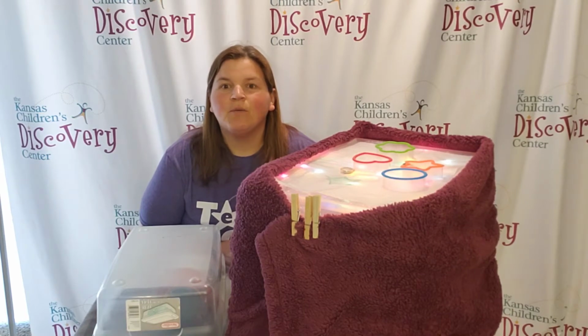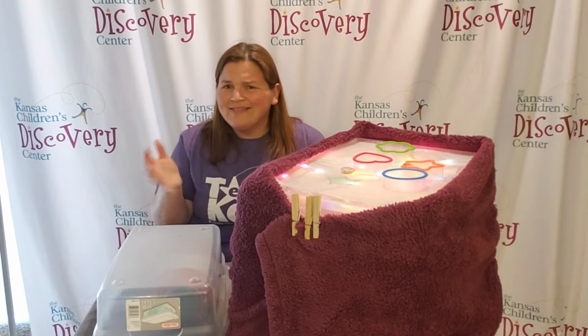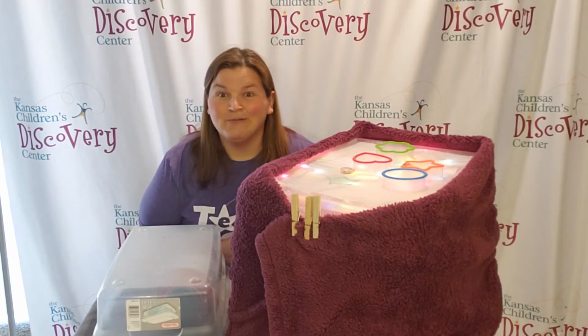Today we're going to talk about one of my favorite exhibits at the Discovery Center, the light table. Light comes from the table. You get to build so many fun things at the light table. I wanted to make one for my house.